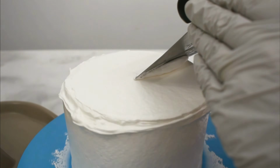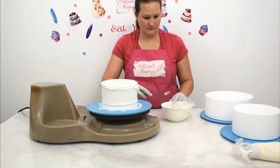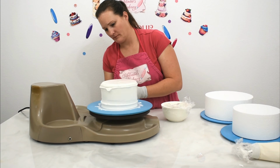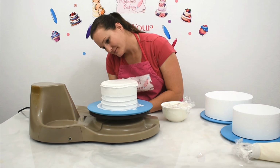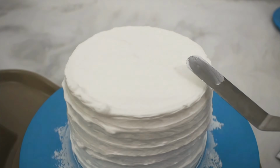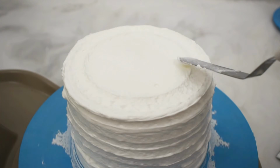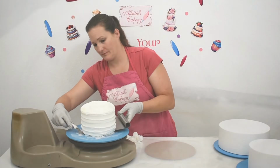Smooth out that layer of icing. And then I'm going to take my little angled spatula, and one row at a time, I'm making little horizontal stripes. The object here is to make this fake cake look like a real buttercream cake, just a little more white. If you'd like to know how to make this royal icing, I do have a video for you. Just check the description box, I'll have a link there for you.